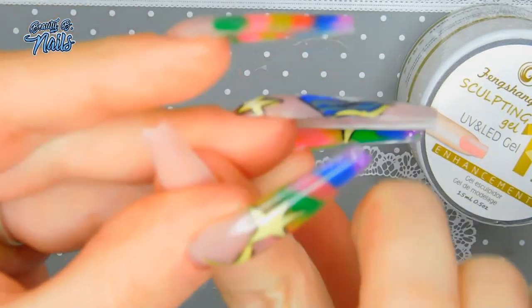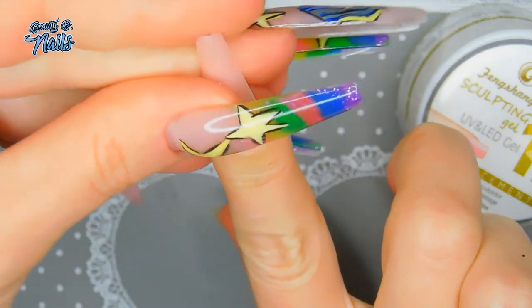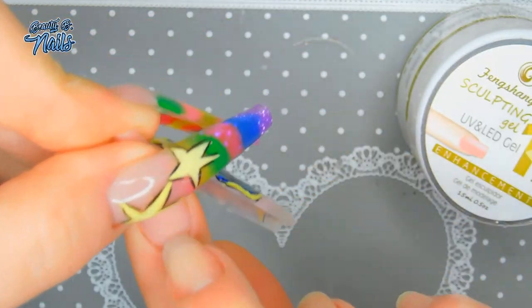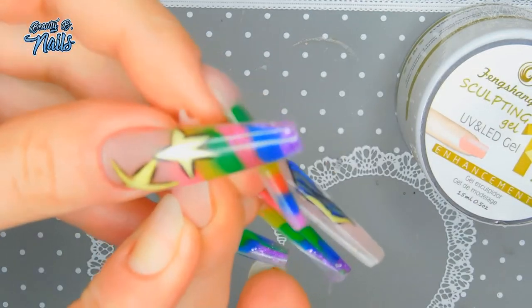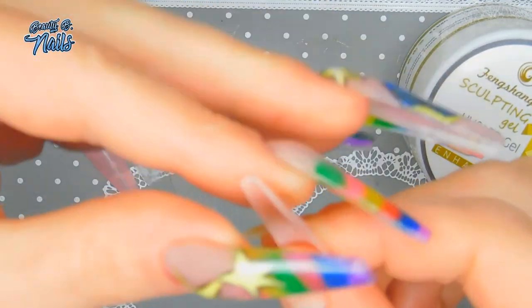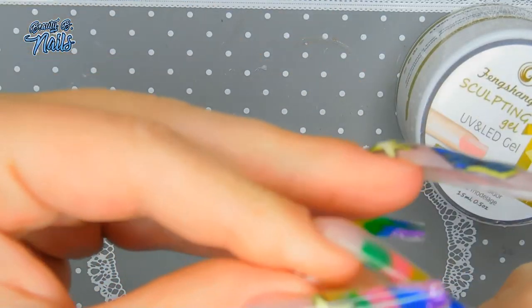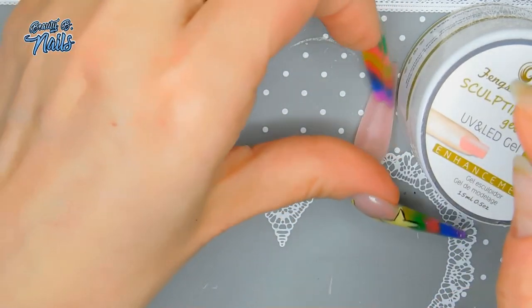And like I said, you don't necessarily have to have the McCart tips. I have tried other ones that do work. Not all of them work, but you can try and see. But yeah, like I said, once you etch out the inside of it, it'll fit perfect on top of your nail, and then you can start sculpting.